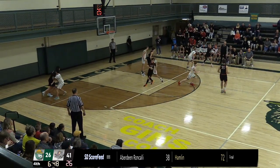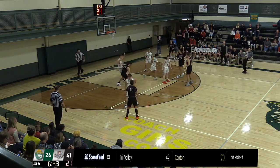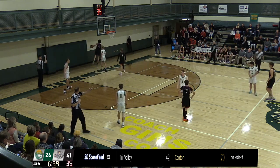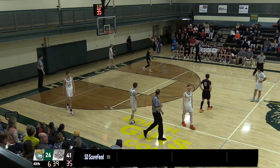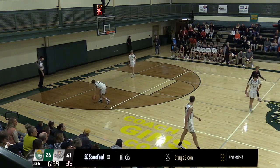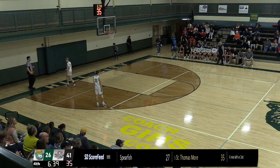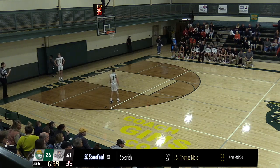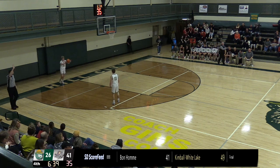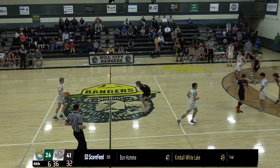So starts on the defensive side of the ball here. Nice little cross screen to get Vleem the ball, and he goes up and no good. That's going to be over the back on Vleem. So that's 2 quick fouls there for Vleem, and that is foul number 4 this half for the Scoopers. 15 foul looks like. We just put the 5th one out there. So 2 more, and the Rangers will be in the bonus. Only Vleem's 2nd foul in the ball game, so not really in any trouble for him.